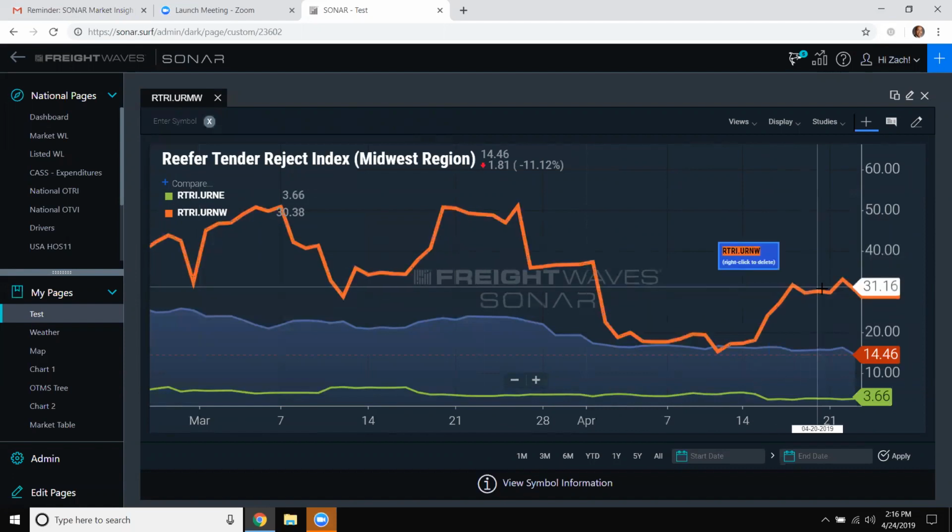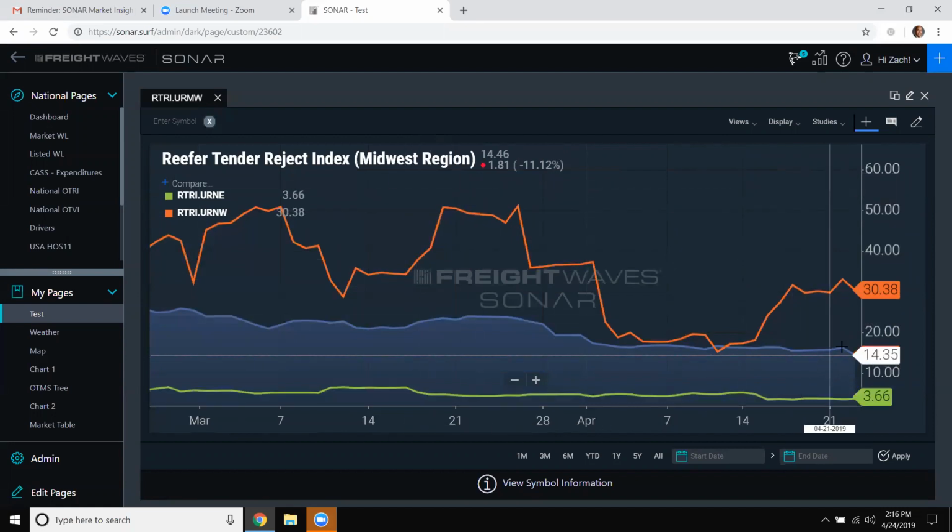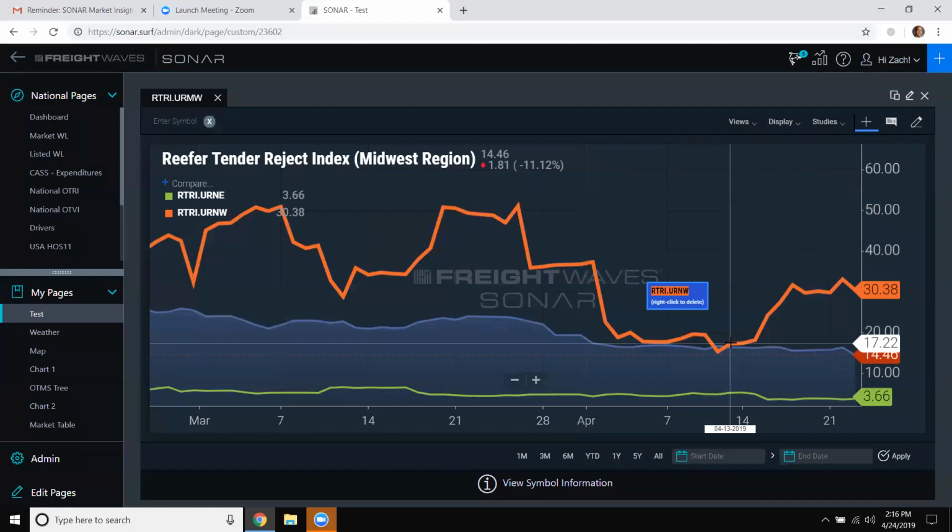Is that the Northwest? Yeah, the Northwest is a very cyclical market. There's a lot of agriculture up there. A lot of people don't know that. I mean, you have a lot of different harvests that happen throughout the year in the Northwest, but there's very specialized freight needs in the Northwest. And a lot of that revolves around reefer trailer equipment. Another area would be the Midwest. And you can see simply it's also, like the rest of the country right now, a little muted.